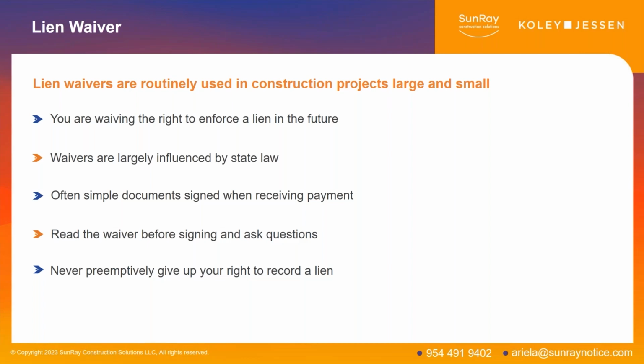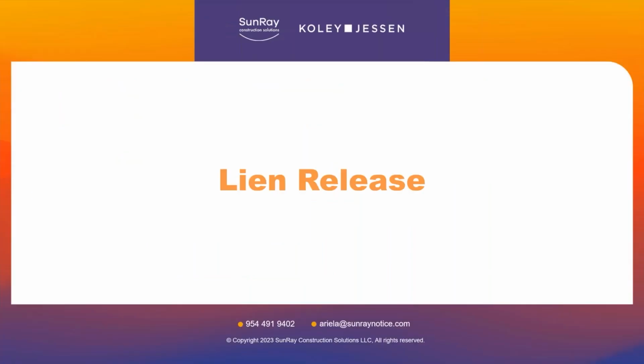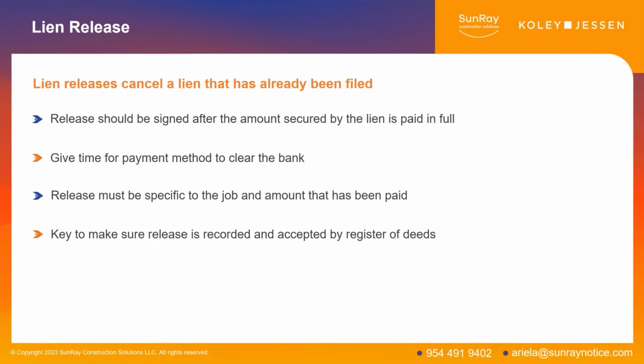With that high level overview, we'll go into our next category of releases, which is a lien release, not a lien waiver. The key distinction between these two is that while a lien waiver was providing a release of future lien rights, a lien release is going to cancel a lien that has already been filed. Releases should be signed after the amount has been paid in full and received.